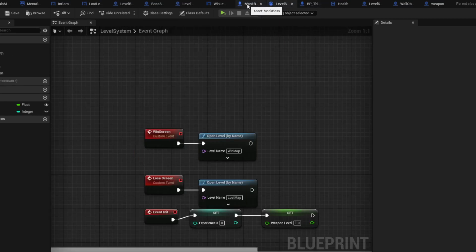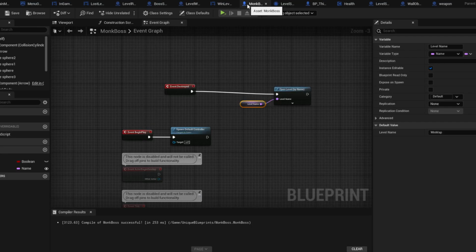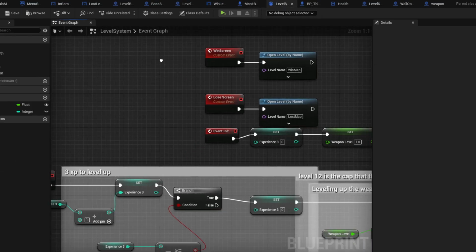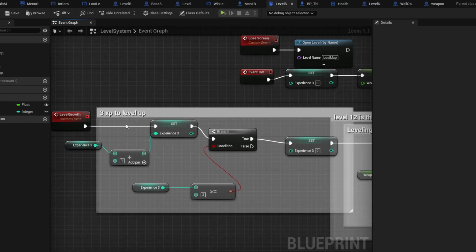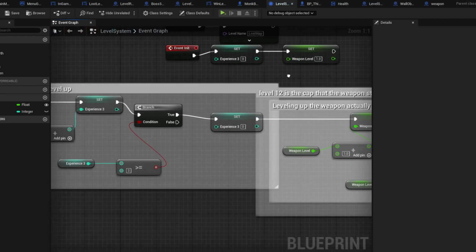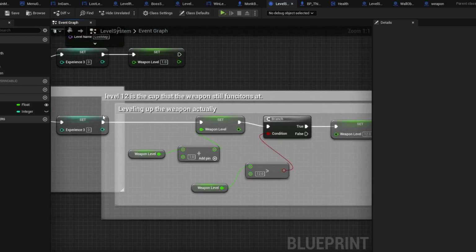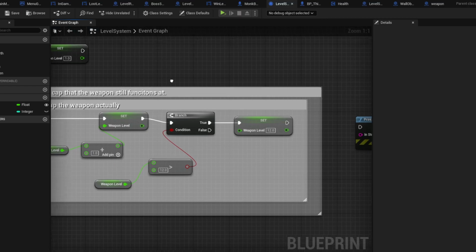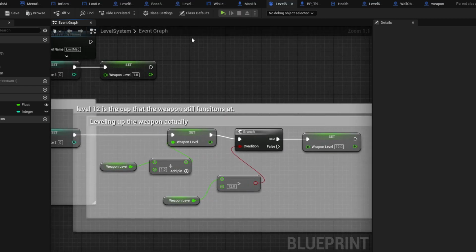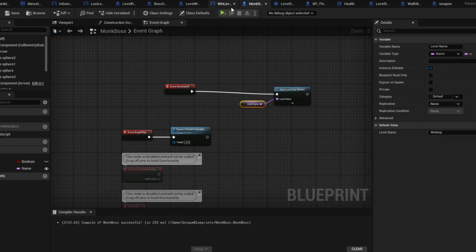This is just the menu, so weapon level, experience 3. Actually, this is the game instance, so very important stuff here. Weapon level goes through a 3 XP max before it resets. But if it gets the 3 XP max, then it actually goes through this branch, resets itself down to 0, but also increases the weapon level. Print string is just kind of chilling over there because it's only there for the development process.